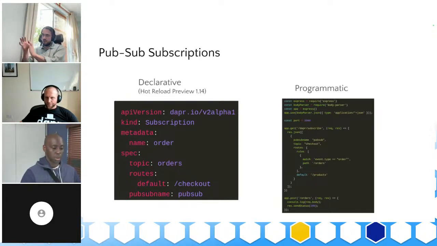And then the second one is the programmatic way. I pulled up a snippet that we have in the Dapr docs. This is JavaScript. Unlike the declarative YAML style subscription, this is where you define your subscriptions in code. It's much the same. You're effectively writing your YAML just in code, and you're saying, I'm subscribing to this, and you're going to send it to this endpoint. Importantly, in both subscription types, you're going to open up a port in your code to consume the messages, and you're going to receive your messages from Dapr on whatever endpoints you're configuring.